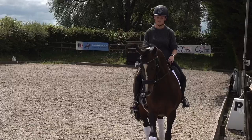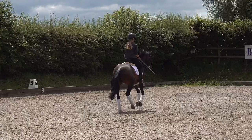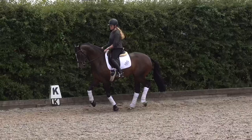Feel how simple that was? Yeah? That's how it should be. You ask, she does it. You pat her. Chill out. Good. And then go straight. Yeah, exactly. So just watch there. When you took that into the half pass, you've just got to make sure you canter forward as well as over, which is tuck a bottom underneath her. Very good. See how that then makes your canter even better?